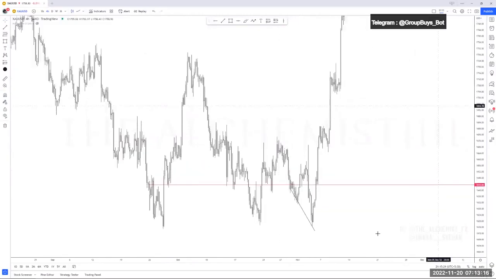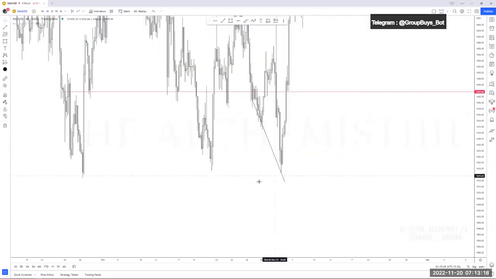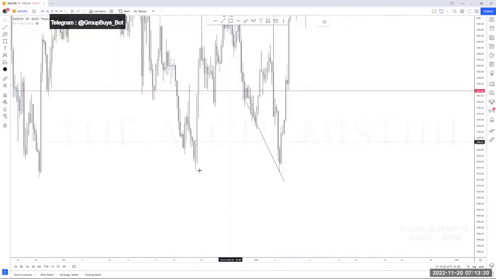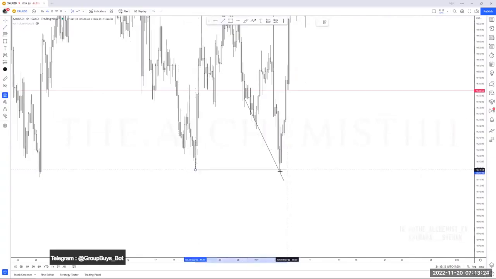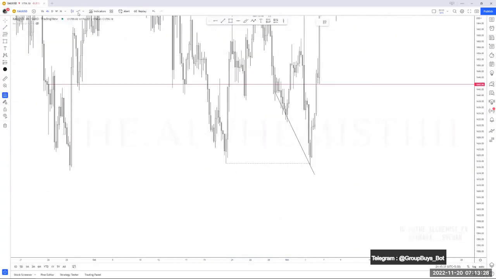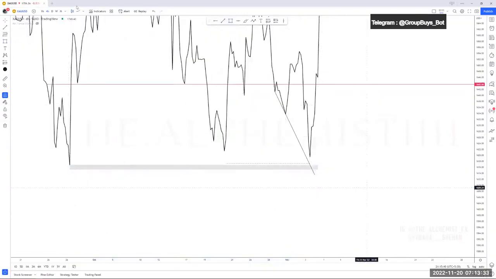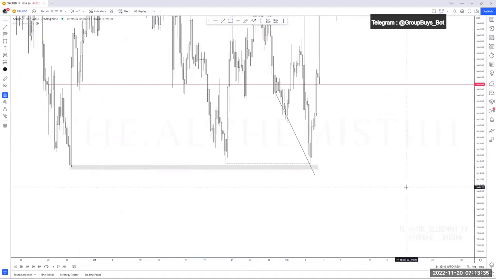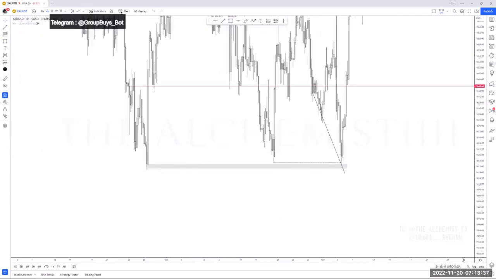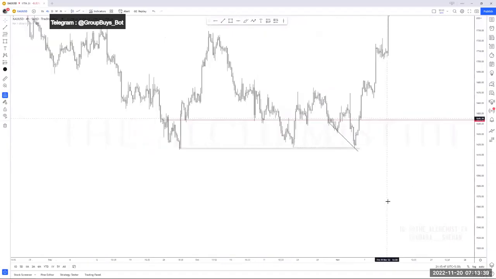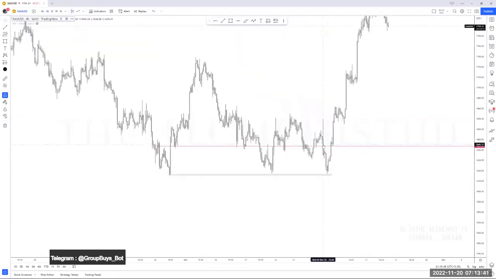Also, this reversal trend line right here was in line with this liquidity. Not liquidity, if you want to call it that, that's okay. We had this, and then below that on the 4 hour we had a support. What happened? Right into it. See that? Right into it, started flying. So that was another one. I'll show you another one.